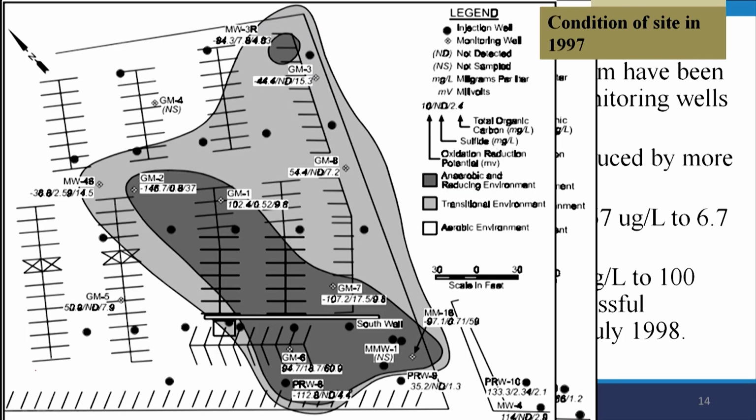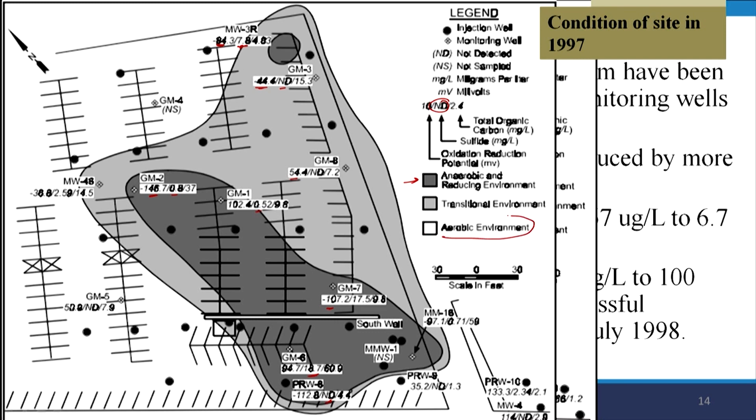So, after injection of the molasses, you see that the system has changed considerably. Now in most cases the ORP is relatively lower, or reducing conditions prevail, and the sulfide reading is either still not detected or considerable in quite a few cases. You have reducing conditions at quite a few locations now. Also, obviously TOC will increase, because you are adding molasses. So, the picture changes to a more anaerobic condition.